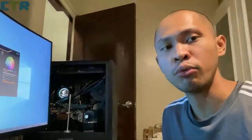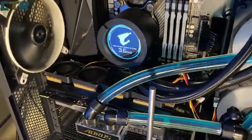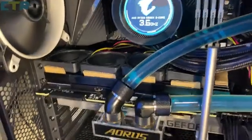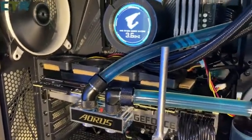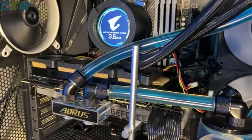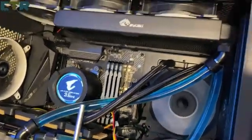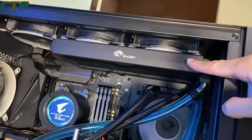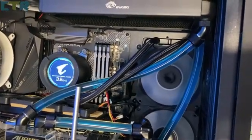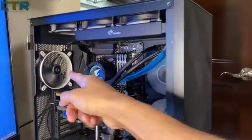Just to give you guys an update on what I did so far: as I mentioned in the previous video, I placed four fans on top of the GPU, and I had to keep those on just to keep my temperature in the mid-70s — so it's kind of ugly, I know. I also placed my radiator up top for the GPU, and the AIO on the side, so all of the warm air gets blown outside of the case, and I'm getting cool intake and exhaust still.